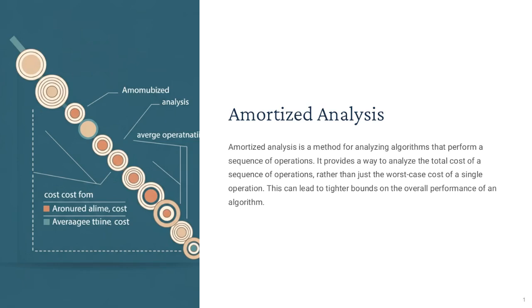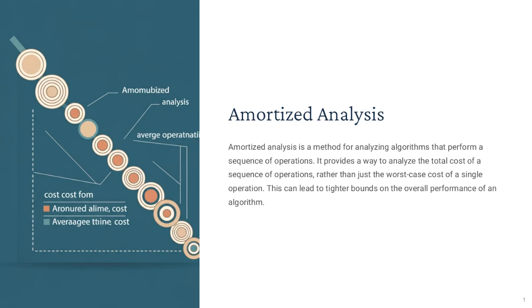Amortized analysis is a method used to analyze the performance of algorithms over a sequence of operations. Rather than focusing solely on the worst-case cost of a single operation, it considers the total cost of all operations in the sequence. This provides a more accurate and practical measure of an algorithm's efficiency in real-world scenarios.